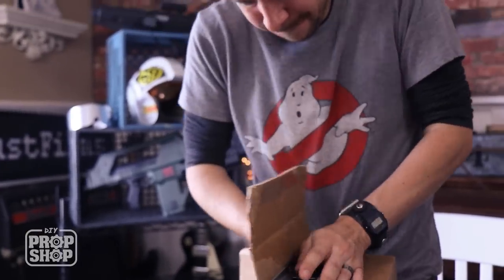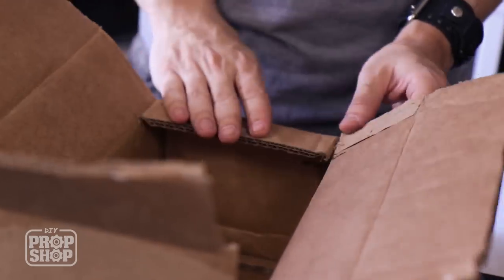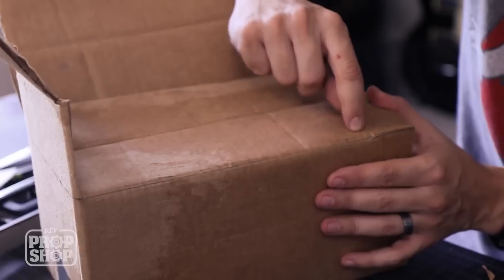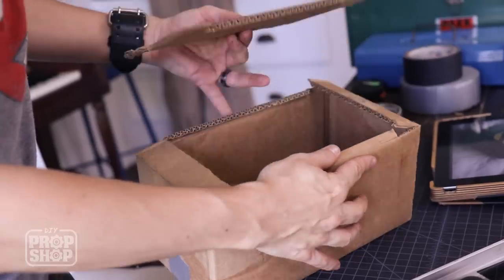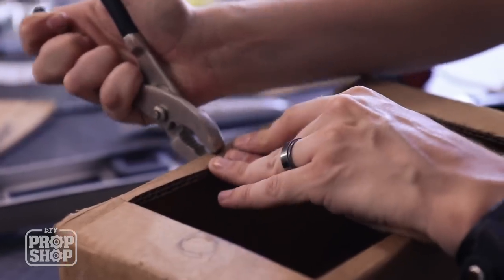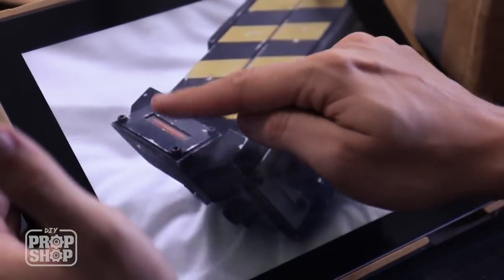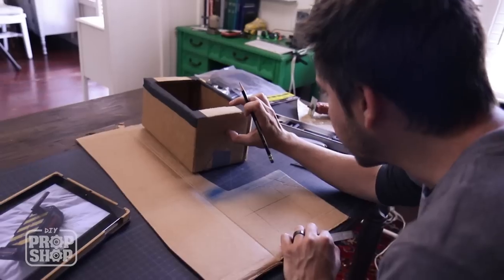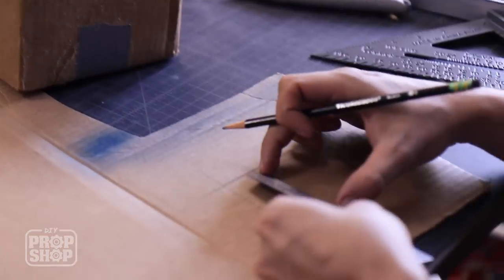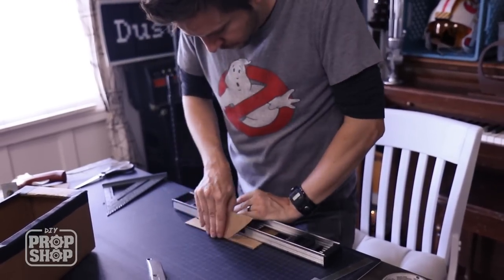I'm going to take this box and try to get the overall shape by drawing some lines on there, making some folds, and gluing it into place. I'm not using accurate measurements — I'm just looking at the picture and getting the overall shape. If you have a box closer to the right shape, like a shoe box, that'd be great. Otherwise you've got to shape it and force it like I'm doing. So I'm forming the new top, thinking ahead at where the doors are going to be that open up in the middle, leaving a little edge so I'll have a nice hole to add the doors in after.